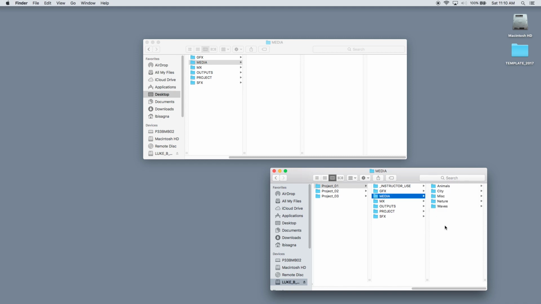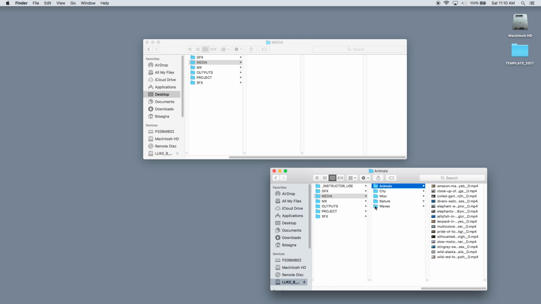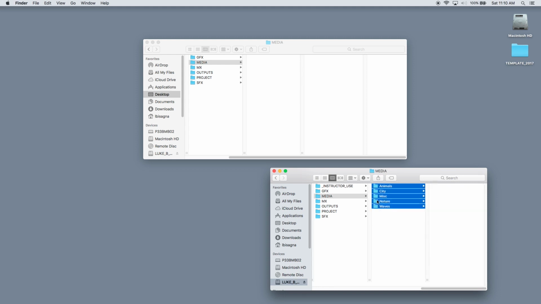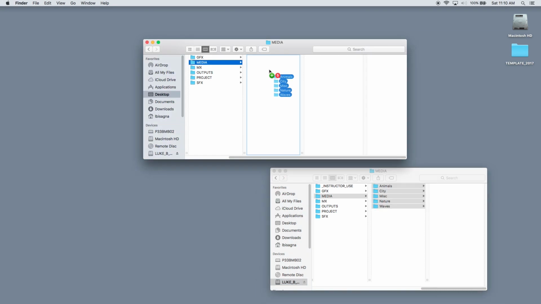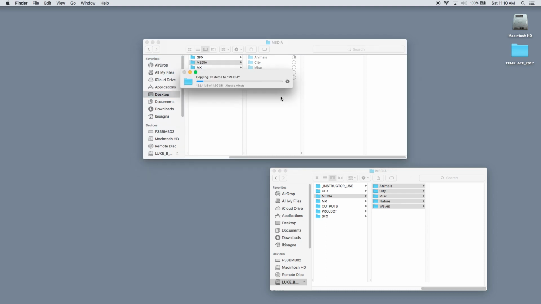Select those. I'm just clicking in the white area, holding and dragging here to select them all. You can also click the top folder and then hold Shift and click the last folder and select all of them. Both of those methods work. And I'm going to click, hold, and drag them over to the media folder here in my Montage project structure. Let go, and they will copy over.